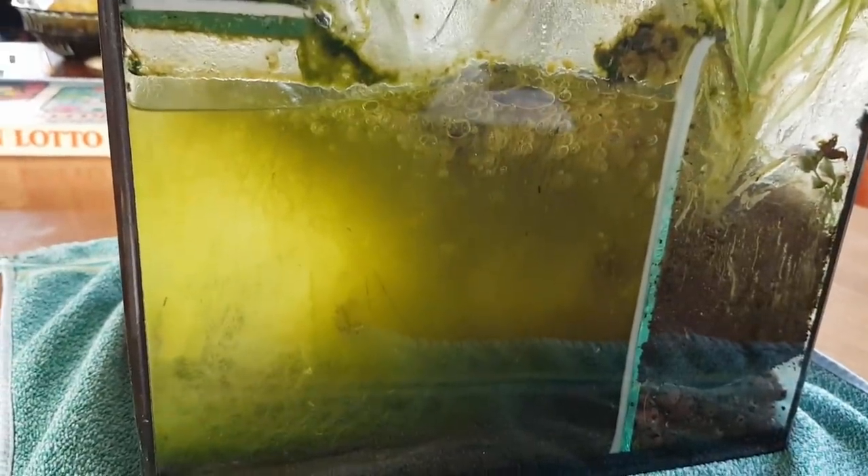By now you might be used to the fact that the amount of algae on the glass of ecospheres constantly changes. It's quite clear now, and we can see the terrarium through the aquarium, which is kinda cool. On the other side, the glass is clear too, but there's a lot of hair algae growing, and some other green stuff growing on top of that.